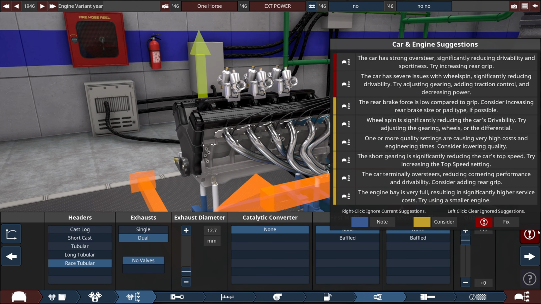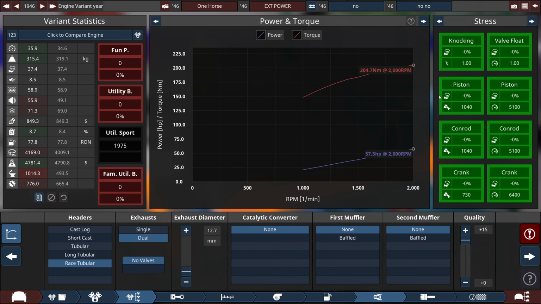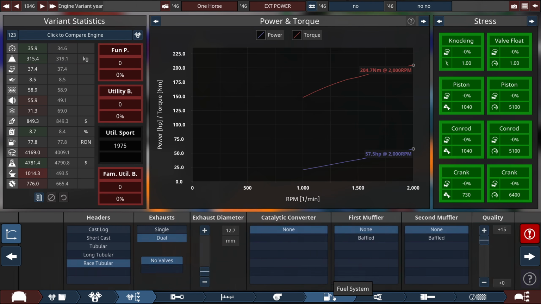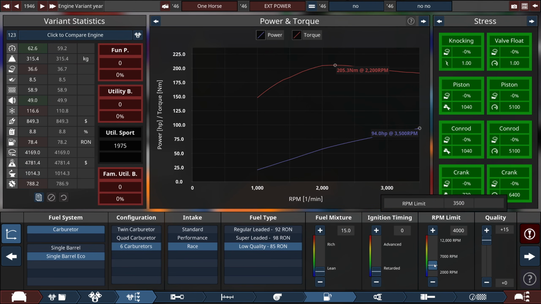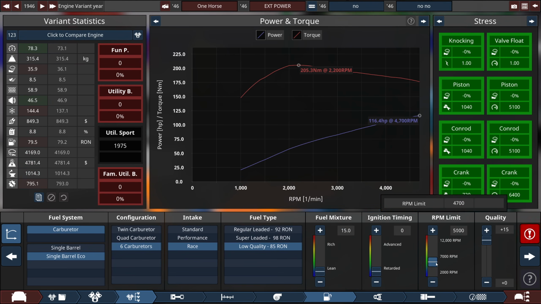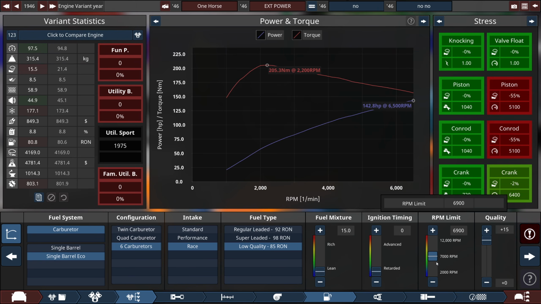It's having issues with wheel spin. It's having all kinds of problems, but a 57 horsepower. Oh boy. All right, let's raise up that RPM limit a little bit. Things are breaking as I do this. 100 horsepower. 116. Okay, we're starting to get into problems.